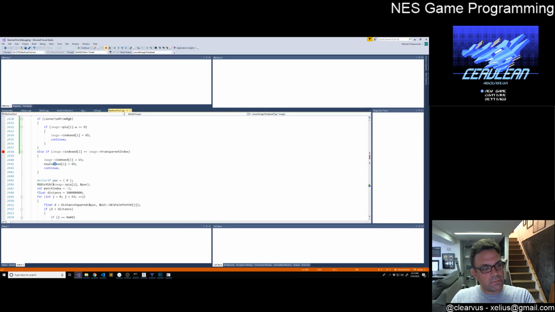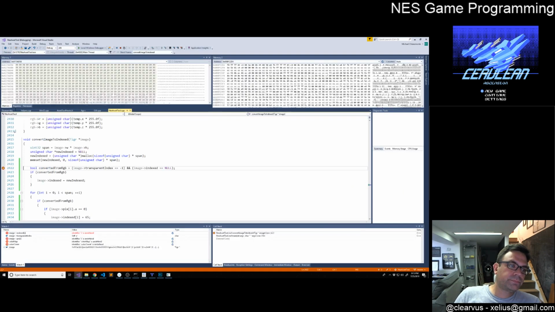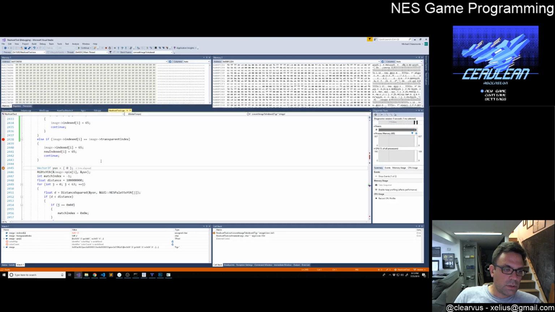Not sure how that triggered that. Let's try that again. Get rid of that breakpoint. We know that's working. Alright, so what is... It is B8. Okay. And it is not fully transparent, so that's good.